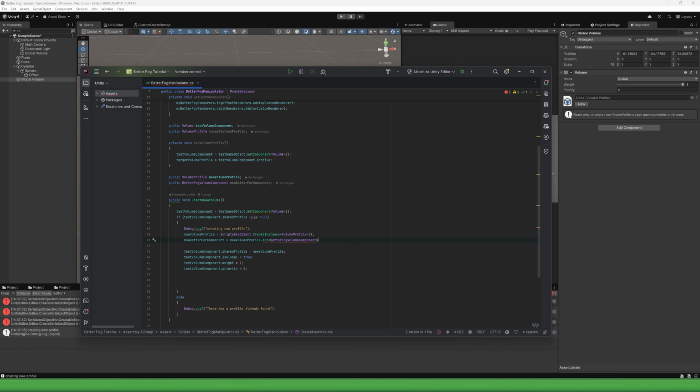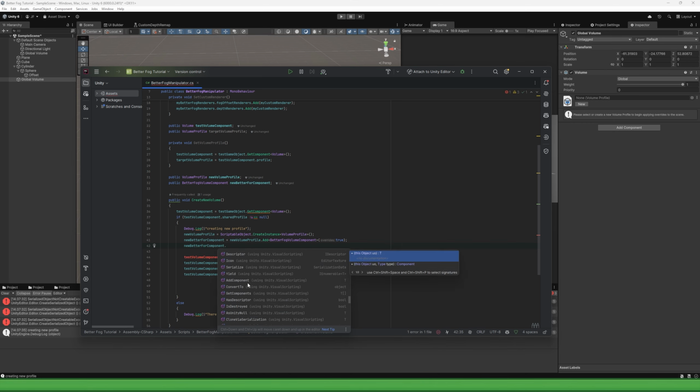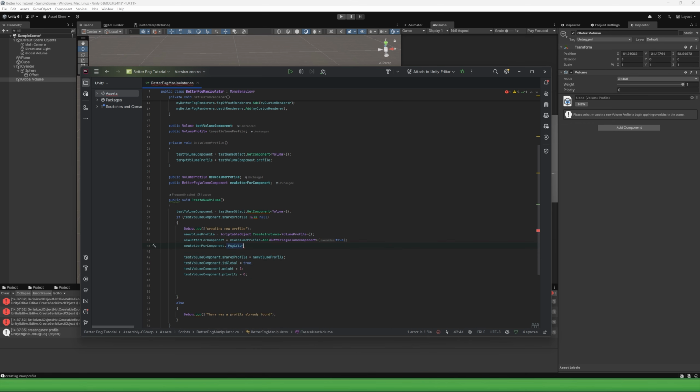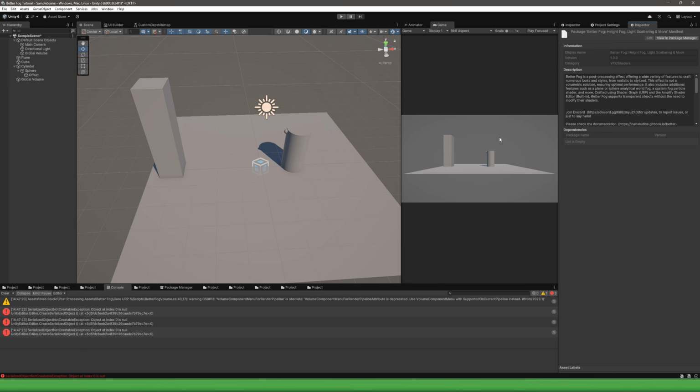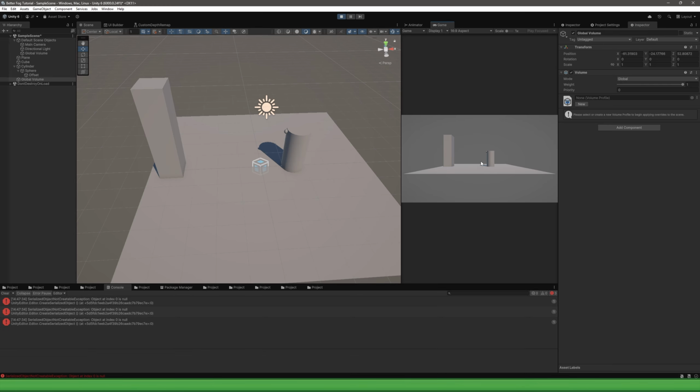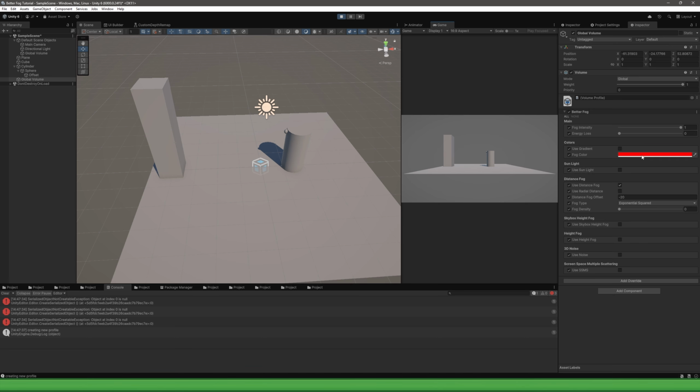It's this one here, and then we need to say true to override. We can override over here, and now we have that better fog component. We can now just start straight up editing the better fog. Control C, Control V, and we can go dot, and as you see, all the settings are in here. So we could go better fog color dot value, and then go equal color dot red, and refresh. Our new volume that we make, if I press T, you can see that the fog color is red.